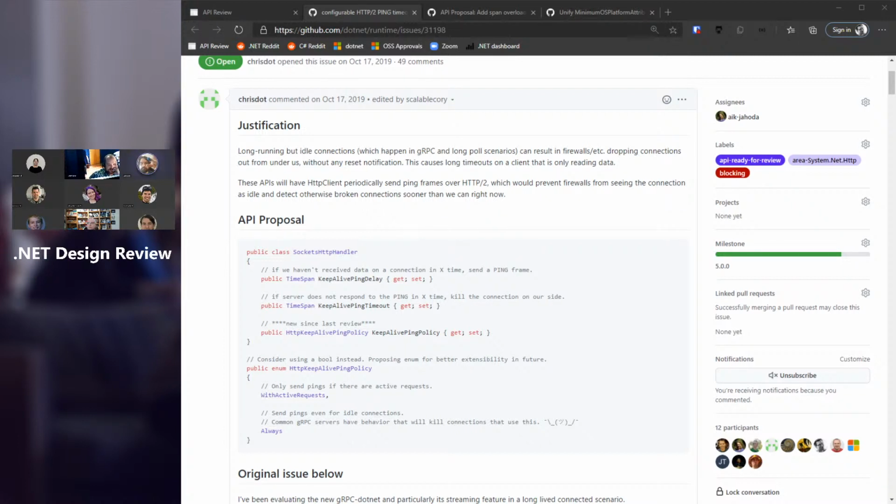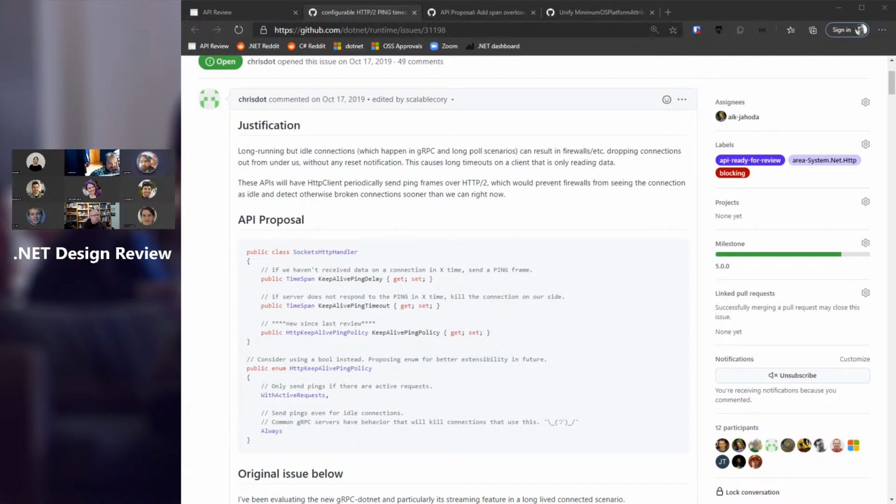So you've made a request and now you have a connection being used for that request. The request completes, we don't close the connection immediately. We pool it, possibly indefinitely, possibly based on some lifetime configuration. But we pool it, and always would be sending pings in that case. When there are no requests on the connections, it's just sitting there idle. Okay. Essentially, it's just trying to keep the connection alive.